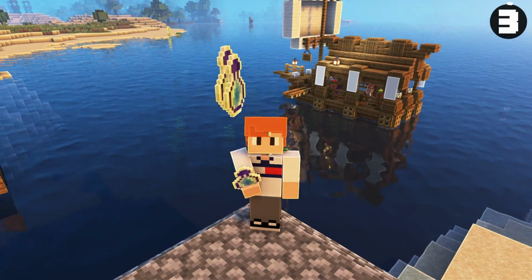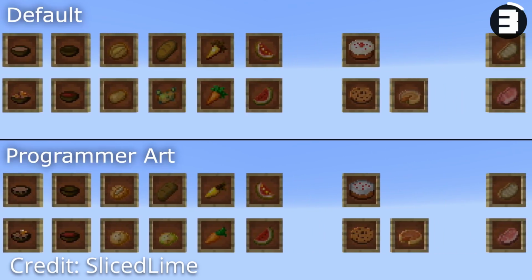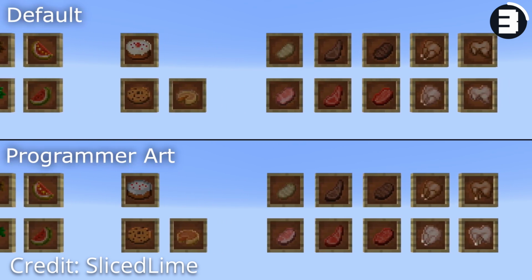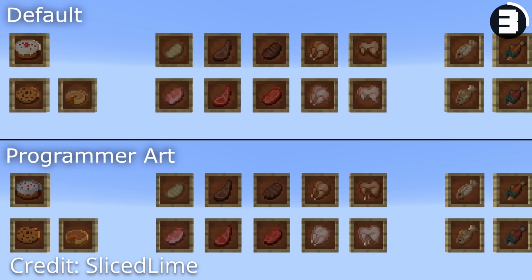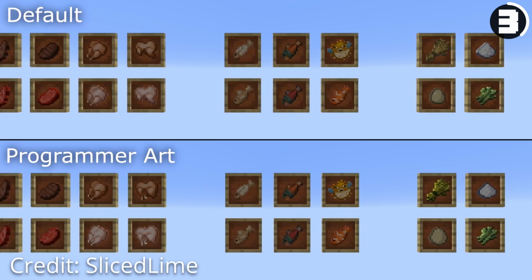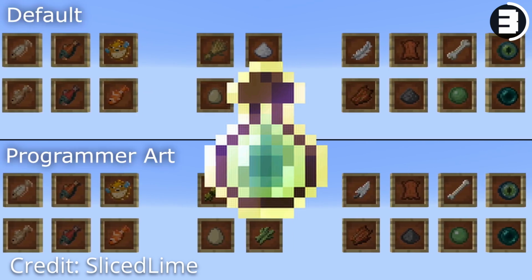Did Mojang simply forget about the bottle of enchanting? A handful of years back, Mojang did a massive sweep of many of the different textures in Minecraft to bring them up to modern standards and clean the game up a bit more. And whether you like the change or not, I think we can all agree that the bottle of enchanting going untouched is a crime against humanity.